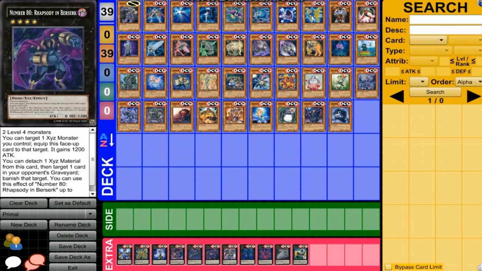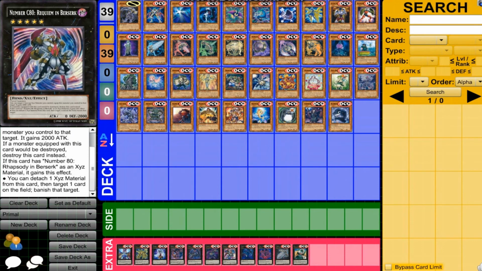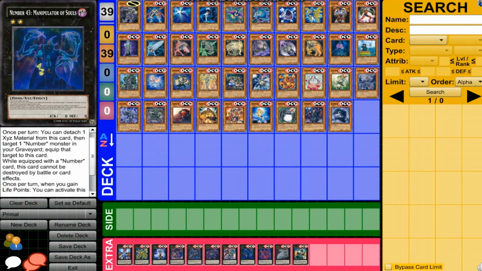Another 2 level 4 generic XYZ that's being added is Rhapsody. Obviously it looks like a pretty bad card with its stats, but if you look at its effect, really interesting one, that you can banish something from your opponent's graveyard. Really, really good tech against certain decks, so can be really interesting. Like this will blow up Dark Worlds easily, so definitely interesting. And it's number C, Requiem, just allowing you to banish things on the field, so that can be very interesting. Both these cards can also equip to XYZs for more attack as well.